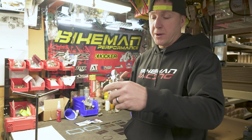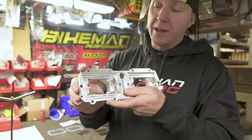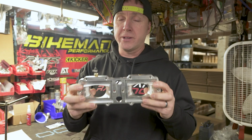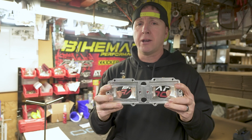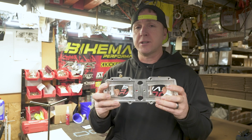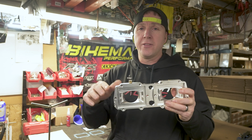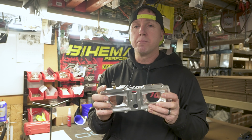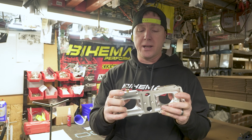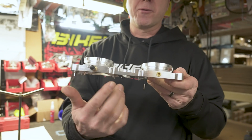Where if you have a swept angle on this, it acts like the upper edge of a wing that pulls the air around and engages the reeds more evenly. When you do that, it's going to make your reed cage act larger. So when it acts larger, it's not working as hard. The reeds aren't opening as far to move the same amount of air, and they can close quicker. So you end up getting better power, better response, and better reed life. It's an ultimate combination.